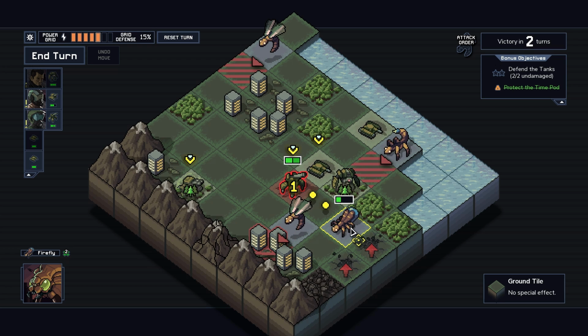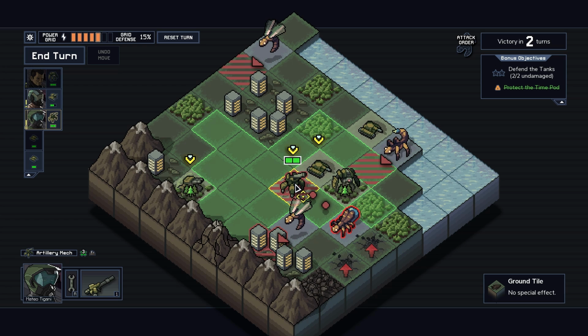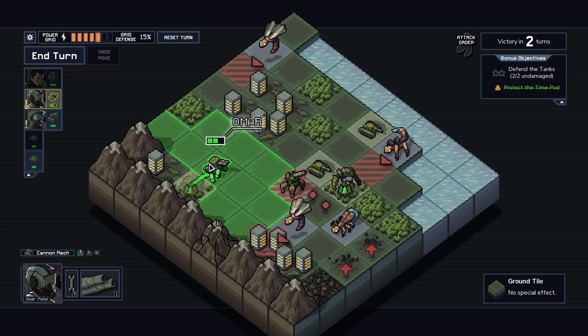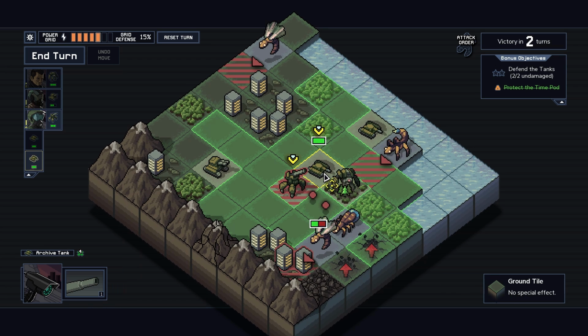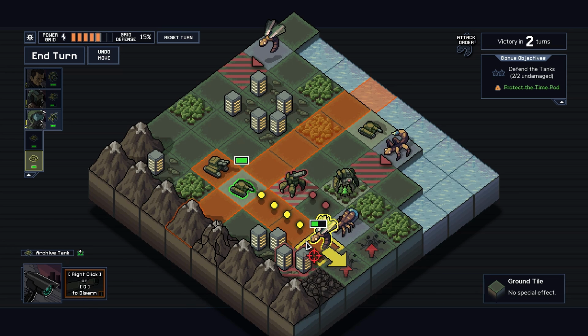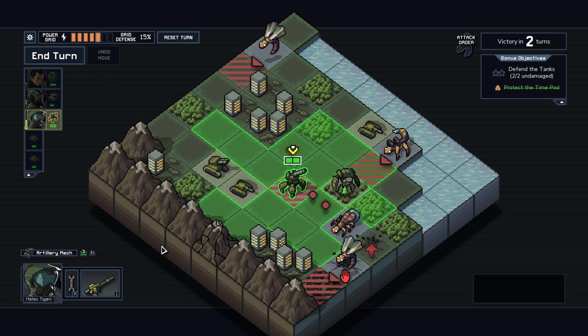That's really good. So I'm gonna let the artillery take a hit. We're gonna move our tank here and we're gonna fire a shot. We're gonna move this tank here. We're gonna fire a shot. We're gonna fire the artillery.